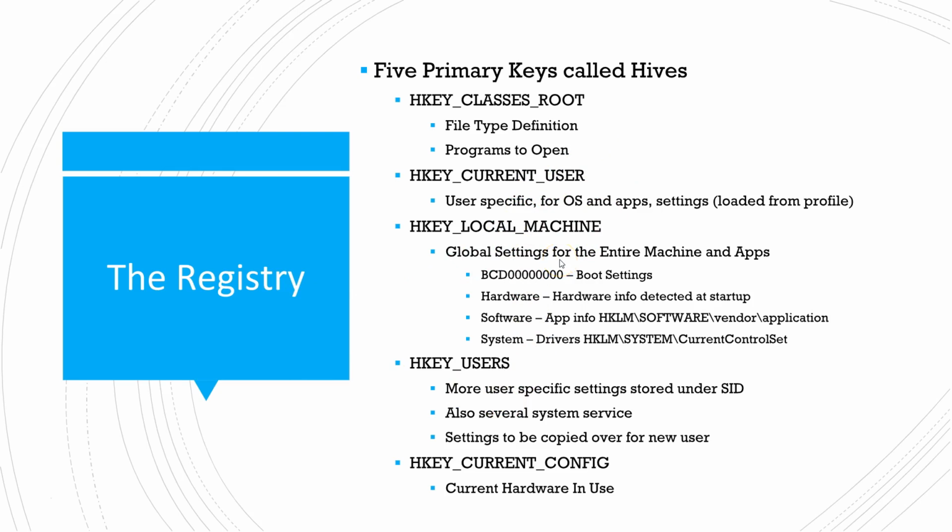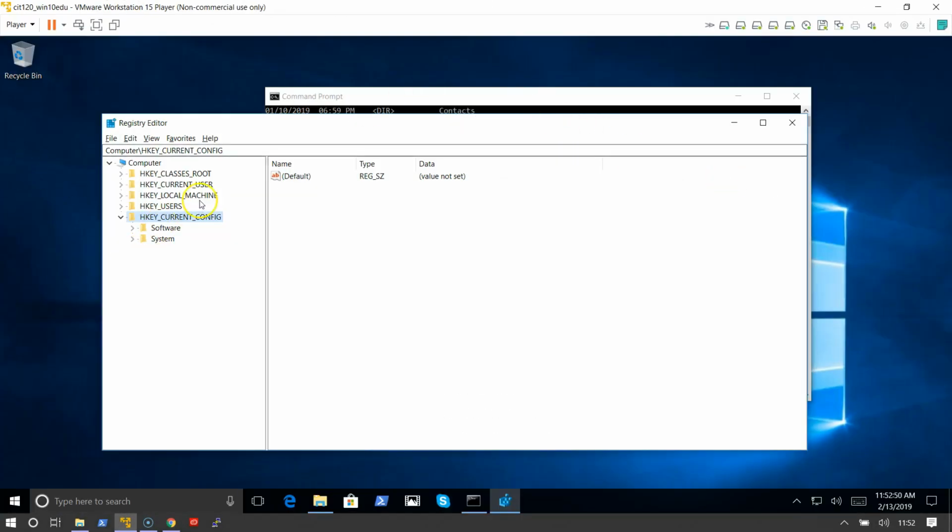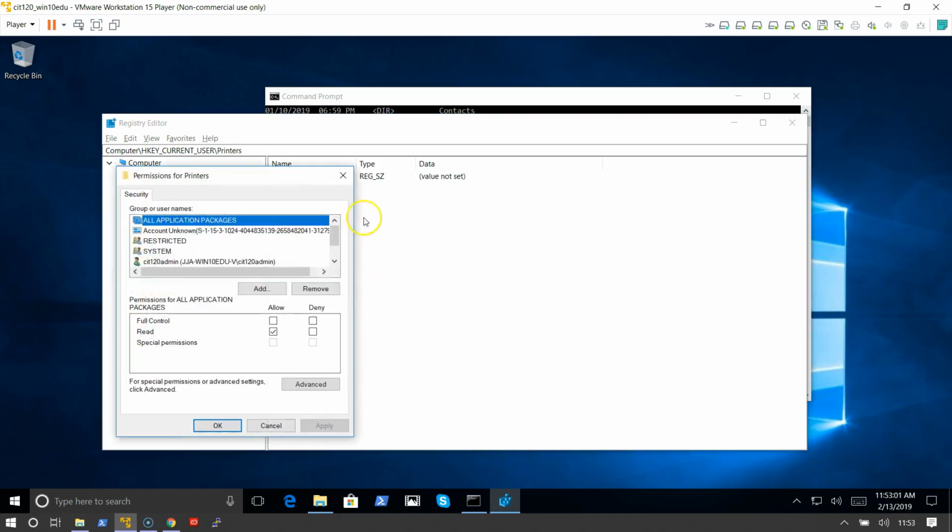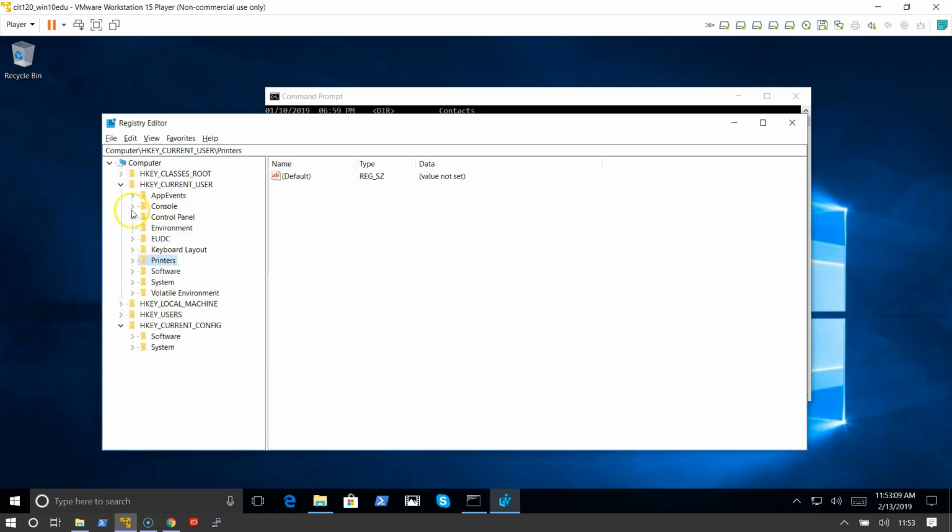As Windows went through, one of the problems we had with Windows security was the registry was wide open. You could write to any part of the registry. And again, malicious software, bad intent, and, well, disaster. So what Microsoft started doing is we gave it NTFS-like permissions. Okay, let's go to the current user and look at something like printers. If I right click on that and I go to permissions, we actually have permissions just like on a file. It has an access control list, as we call it, on everything. And so it started locking down registry keys. Certain registry keys you just can't write to.